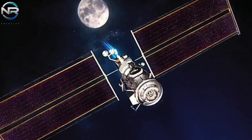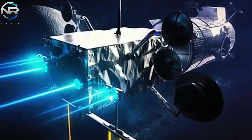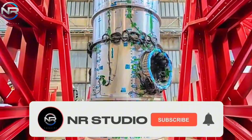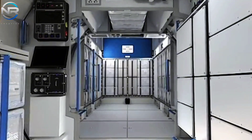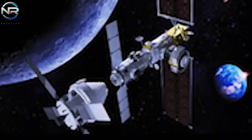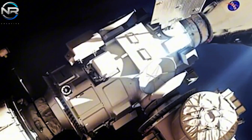The Habitation and Logistics Outpost (HALO), engineered by Northrop Grumman, will function as the primary habitation module for the Gateway. Designed to cater to the life support requirements of crew members on the Orion spacecraft, HALO offers vital amenities for preparations pertaining to lunar landing. This high-pressure environment will encompass command, control, and data systems, energy storage, thermal regulation, and communication capabilities. The module is equipped with two axial and two radial docking ports, ample storage, and environmental systems designed to sustain a crew of four for a minimum duration of 30 days. HALO is additionally designated to function as a docking station for the International Habitat Module (IHAB) and the Human Landing System. A coordinated launch of these modules is slated for a Falcon Heavy mission no earlier than 2027.